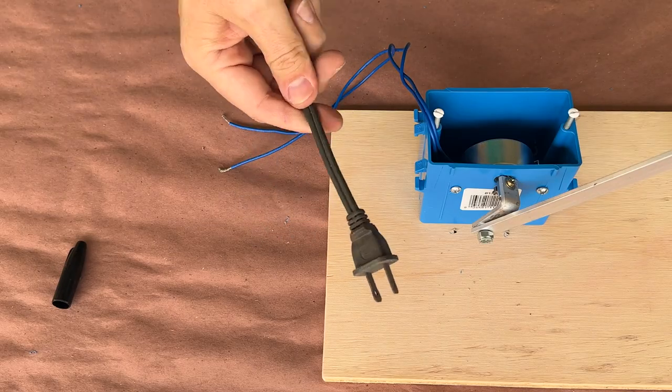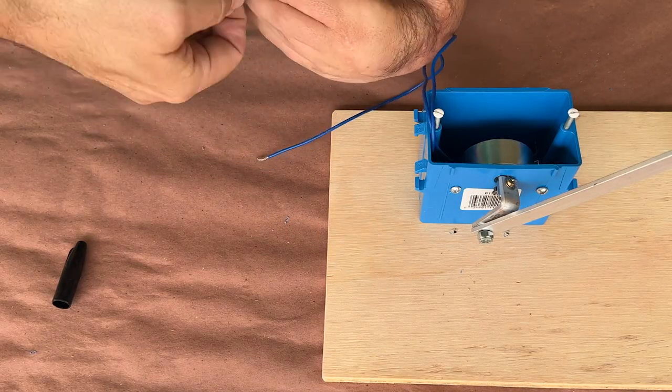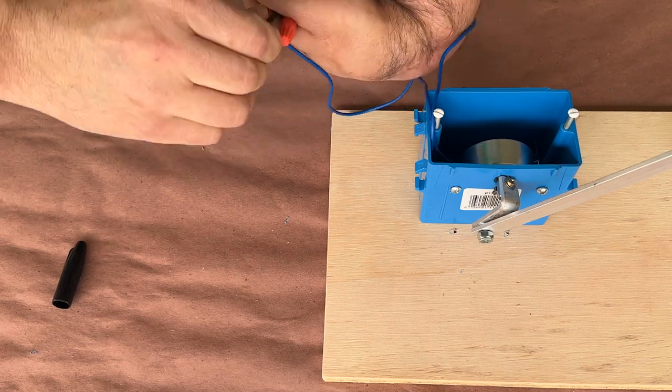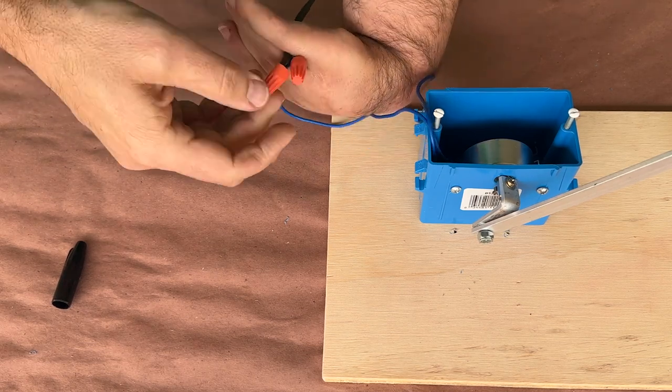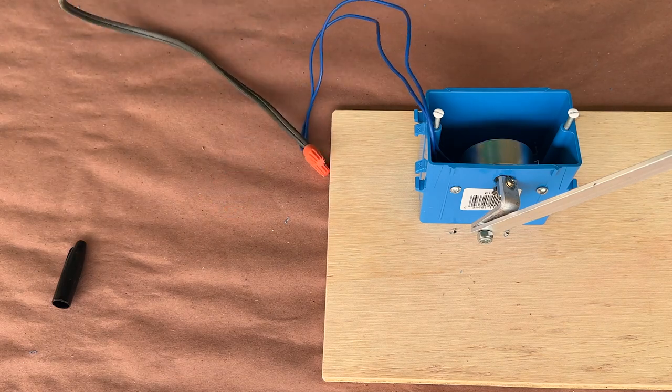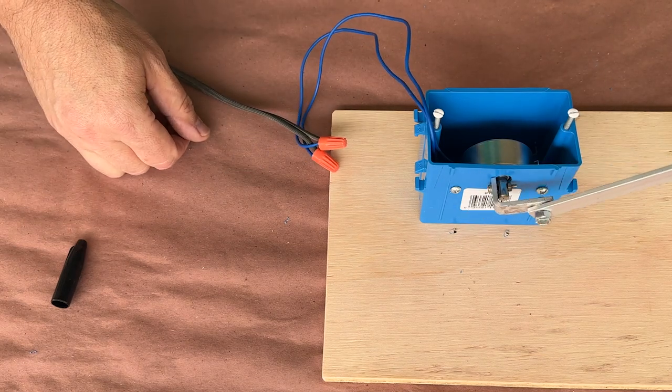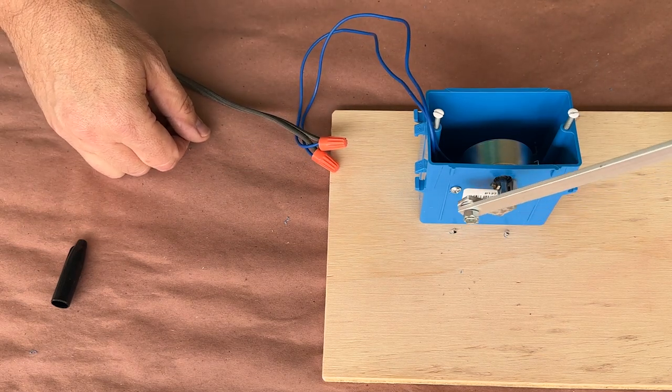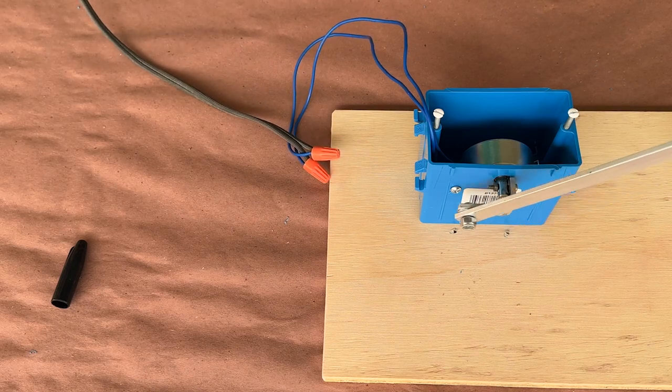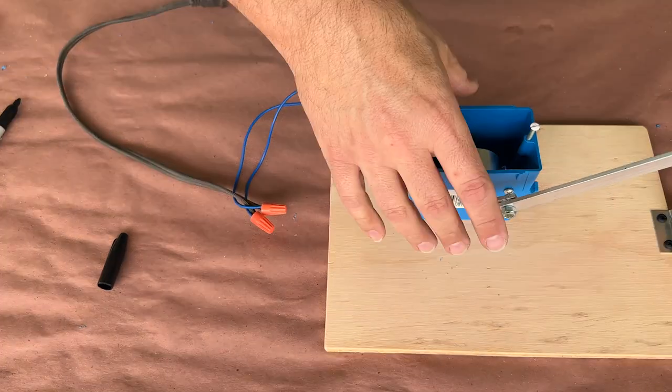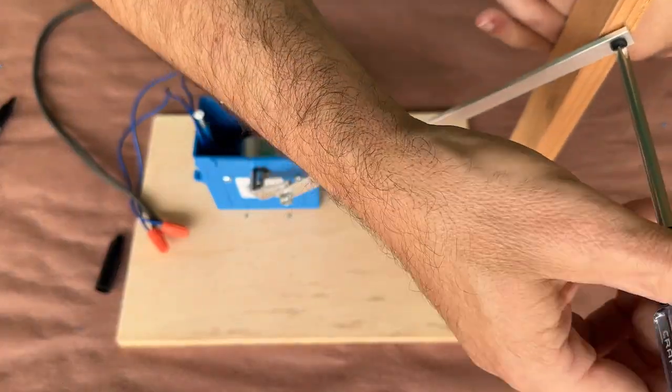With everything connected, I can grab an extension cord and some wire nuts and wire up my motor. I can tell at this point that the aluminum bar is mounted too high on the 1x2. So I wait for the motor to reach full extension before unplugging it and adjusting the location of the bar so that I get more forward movement.